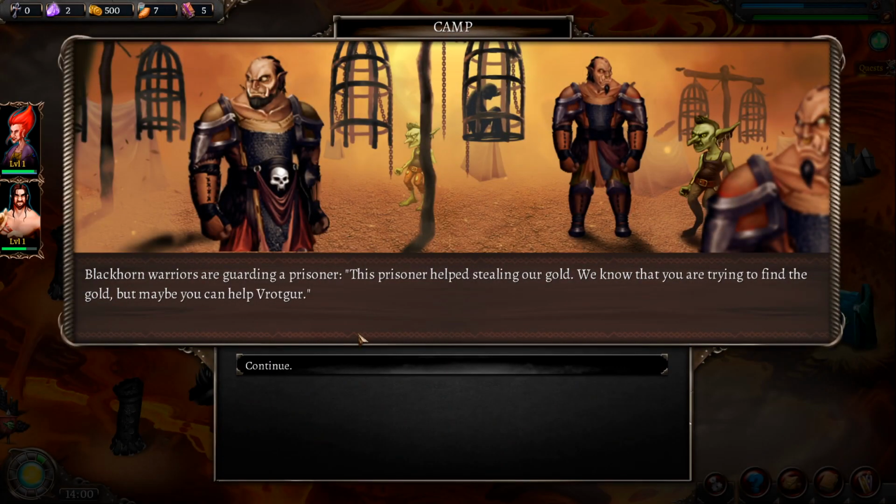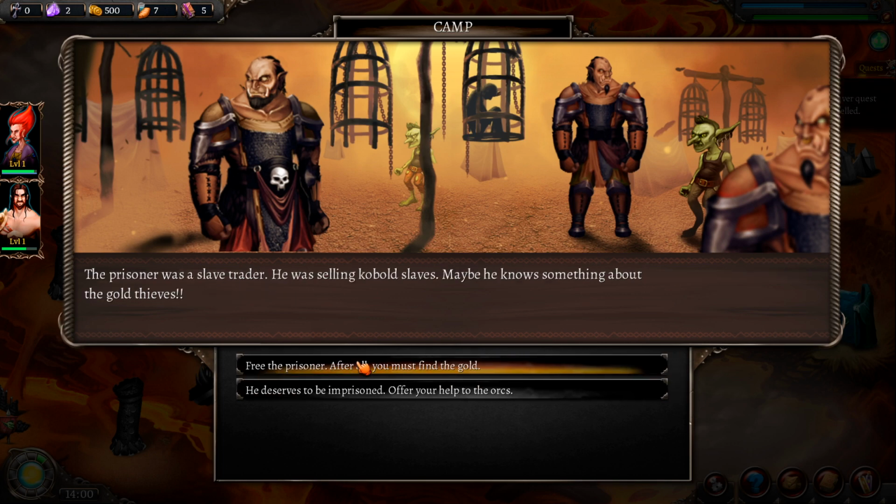Dagon's warriors are guarding a prisoner. This prisoner helps stealing our gold. We know that you're trying to find the gold, but maybe we can help Rotrug. This prisoner was a slave trader. He was selling cobalt slaves. Maybe he knows something about the gold thieves. We could free him. Or we can offer to help the orcs.